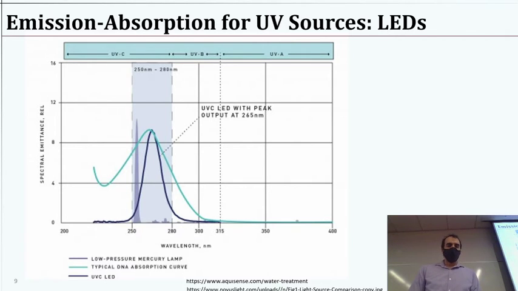So just one more graph here, showing the same stuff we were looking at. The green line is the typical germicidal effectiveness. And one of the advantages an LED can provide above this mercury emission we see here is that we can target that absorption spectrum a little better. So that's one thing. If more of the photons are being absorbed by DNA, that means we have slightly more effective action.